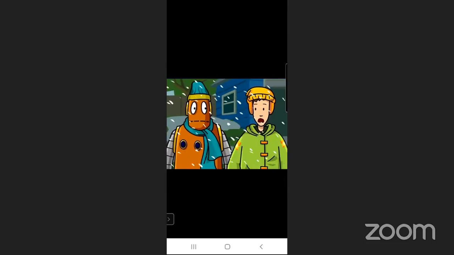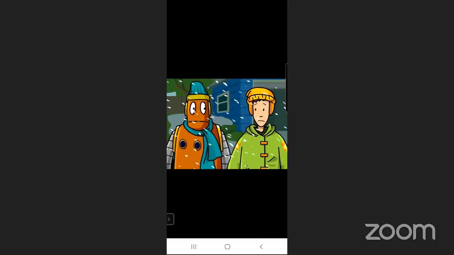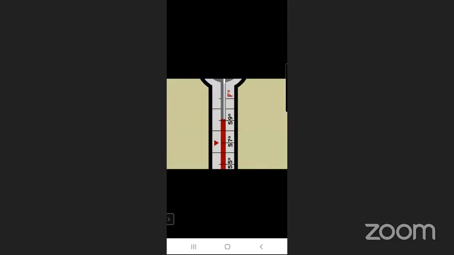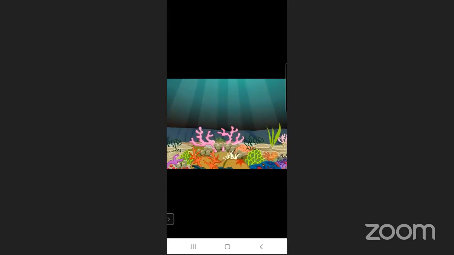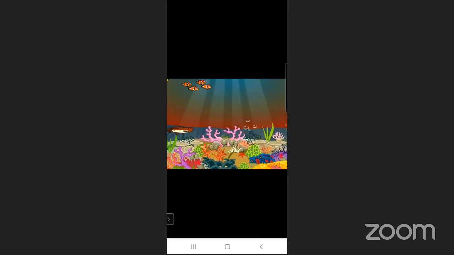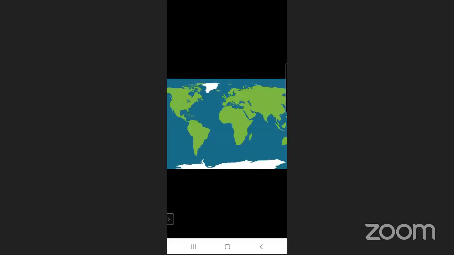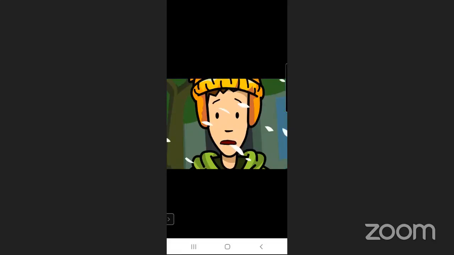Yeah, 1 or 2 degrees may not seem like much. But our planet is a fragile, living system, just like the human body. Raising temperatures even a couple of degrees can have a huge impact. Our oceans are currently absorbing most of the additional warmth. This is destroying coral reefs that are home to thousands of species. The polar ice caps are melting, causing sea levels to rise. That'll be an enormous problem for coastal cities.